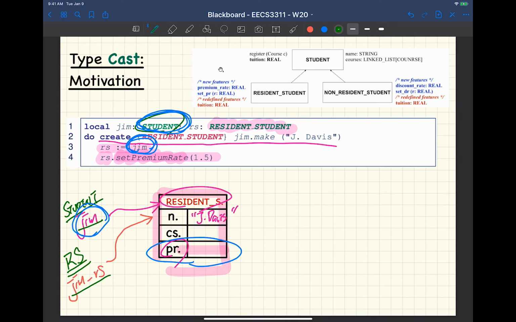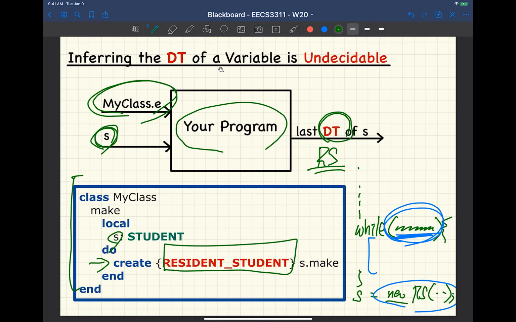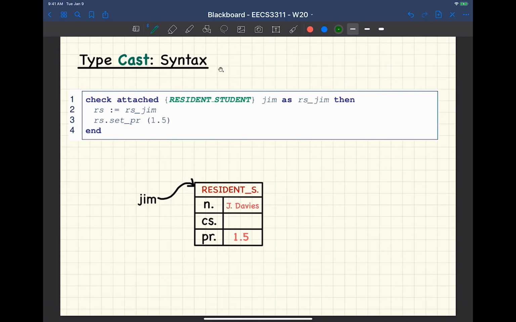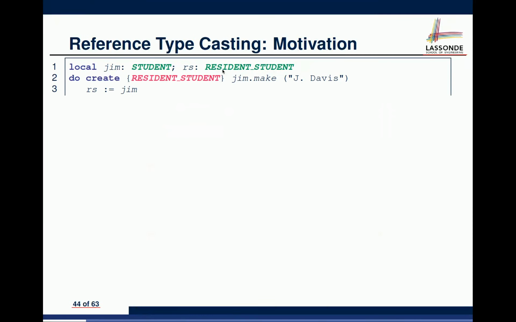Okay? I'm not sure if you know about this, maybe from 2030, maybe yes, maybe no, but hopefully you can think about this kind of issue, right? As CS graduates. How do we do casting, right? That's the question, okay? The syntax for casting is actually not too bad. It's different from Java for sure, right? I'm just going to show you quickly, okay? One way to do it, I think that's going to be the way you can use maybe in your labs or projects later. Let me just show you the syntax quickly, okay?